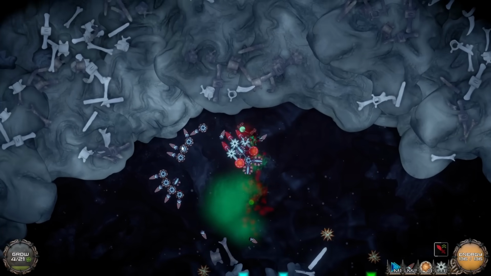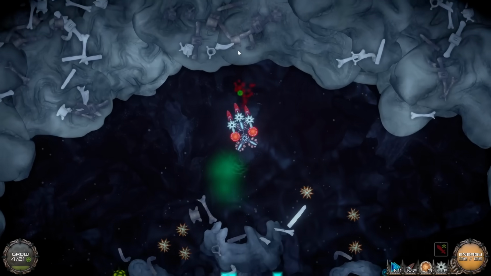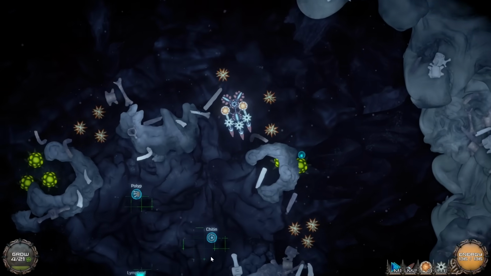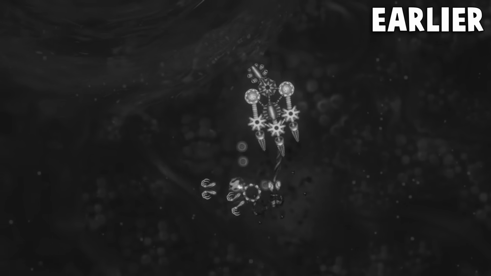Now we get all the deliciousness that is the rest of his body. I tell you what though, sometimes you think you're winning and then you're losing, and then sometimes you think you're losing and then you win. Very interesting how that works. So what do we have now? Ooh, some chitin? A polyp? Oh, that's the thing that grabbed me.